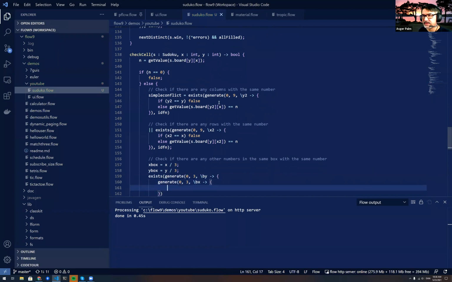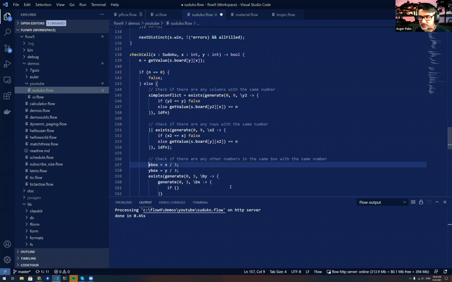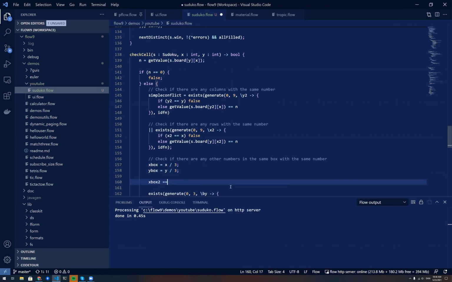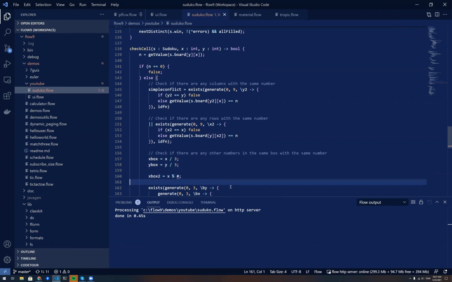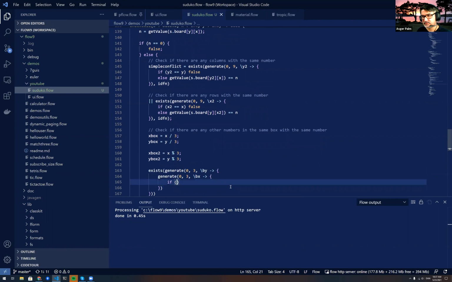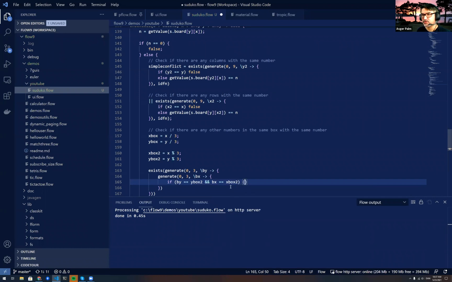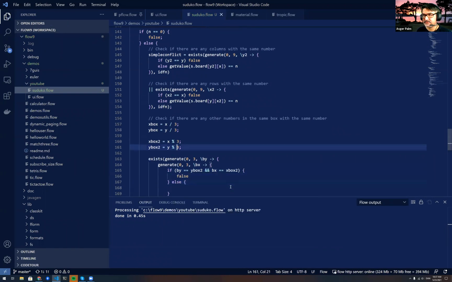So here we gotta say if, and we gotta do the modulo, figure out what is our coordinate inside the box. So isn't it just x2 equals y box, x box multiplied by 3 plus what you generated? It could be, but I think this is also correct. Then there is no problem. Otherwise, we have to.